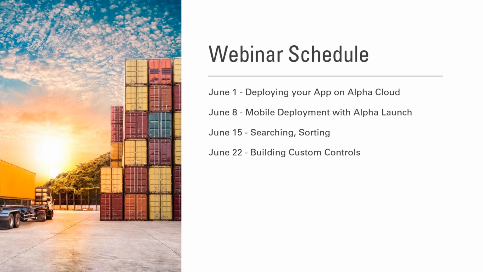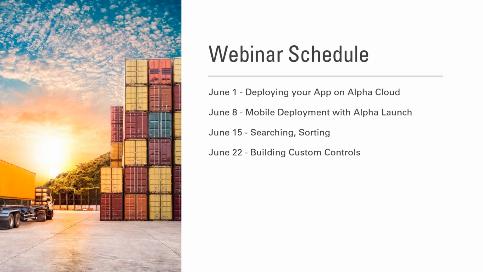But for sure, in June, we're going to talk about deploying your apps on Alpha Cloud. This is going to production, not just getting it up there and testing your initial design, but what are the steps after that when you're ready to go out and put your app up on example.com and just have people start using it. So we're going to talk about that next week.